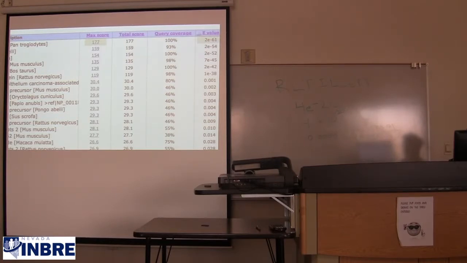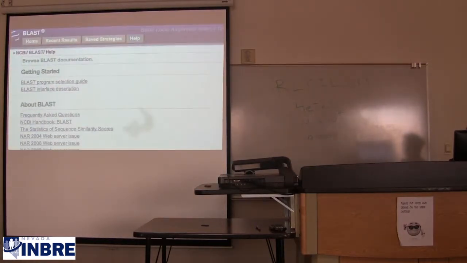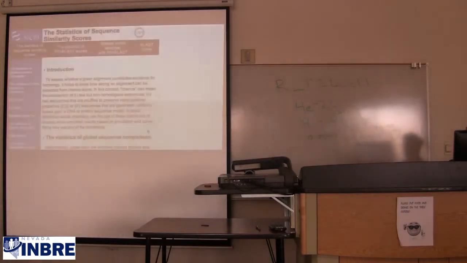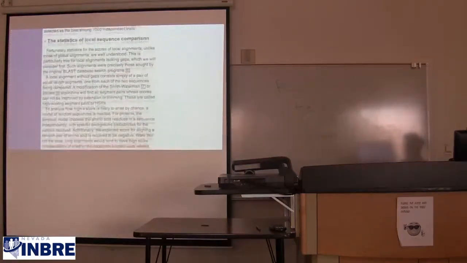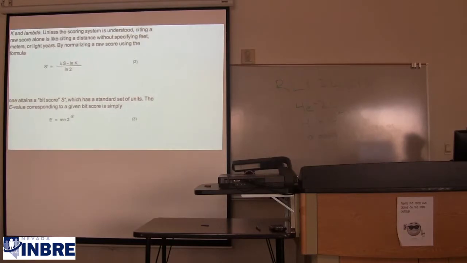This makes sense in light of the simple definition of e-value, the number of hits you expect to see by chance. It also makes sense if you think of e-values as a false positive rate. Take a look at formula number 3 in the Statistics of Sequence Similarity Scores, which has a link on the BLAST help page. In addition to defining a normalized or bit score, formula number 3 also states that e-values are proportional to the product of the query and database lengths.